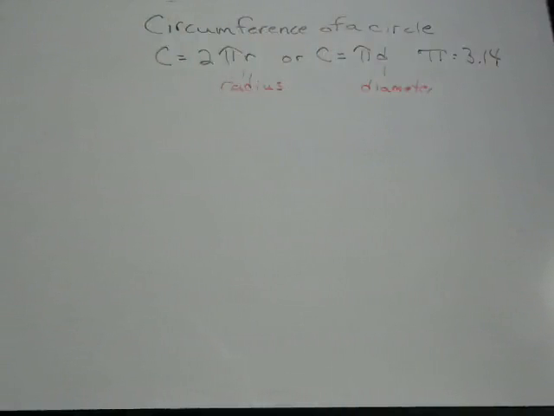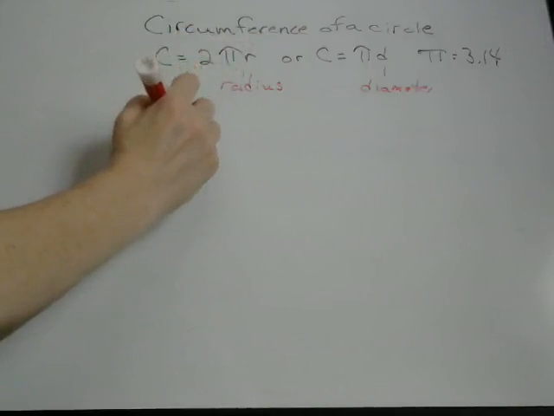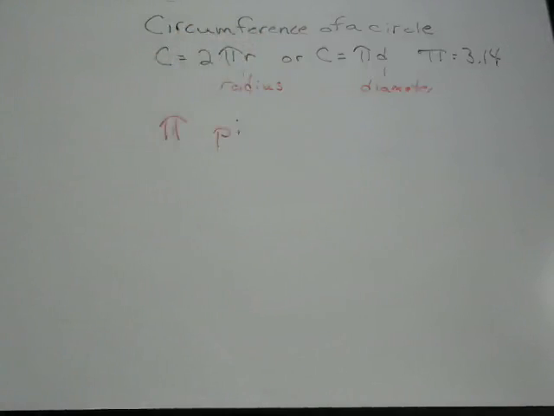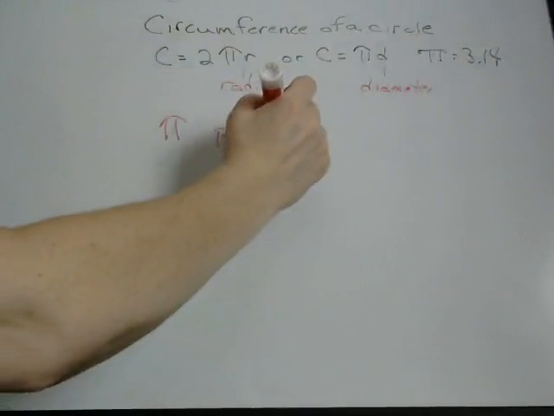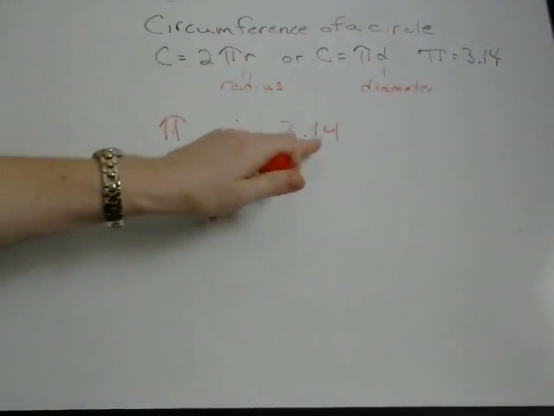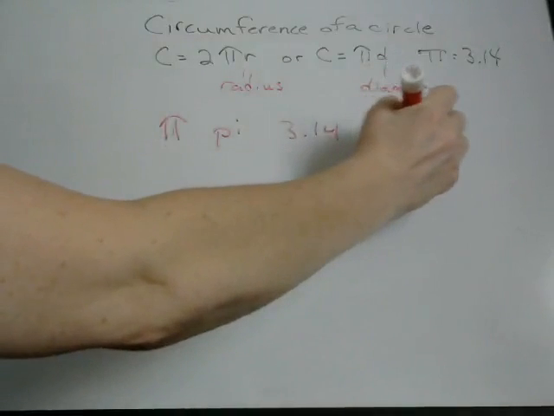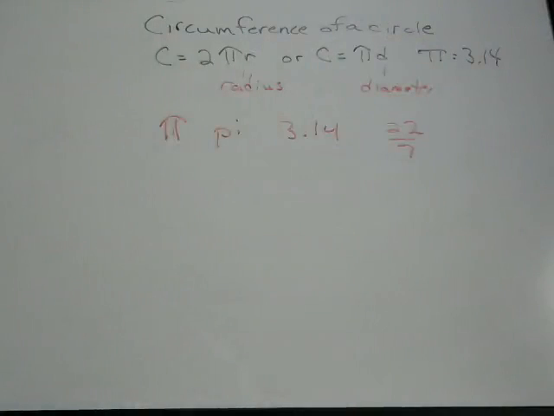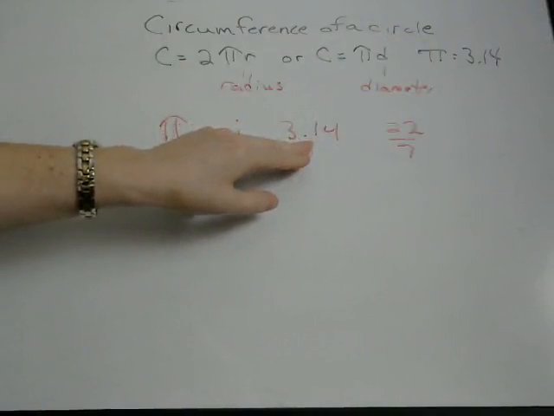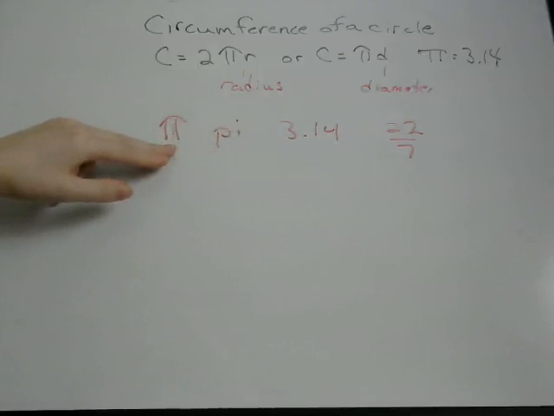So the thing that you might not have been exposed to is this symbol called pi. You write it, pi is pi, like that. They give you that it equals 3.14. So this symbol just represents a constant. It represents this number. It can also be represented as a fraction, 22/7. And if you multiply that out, you'll see you get a huge, long, infinite number, but they round it to 3.14. So in the GED test, you can just use 3.14. So anytime you see this pi symbol, you can just substitute 3.14.